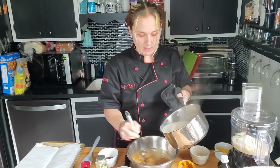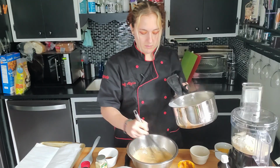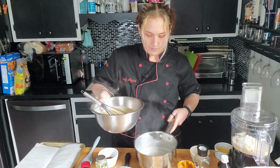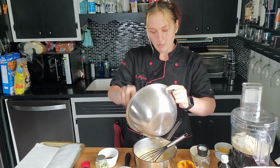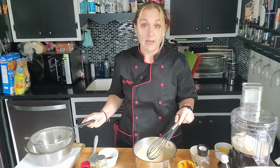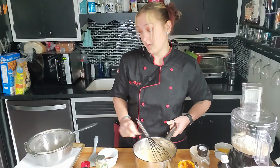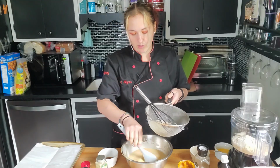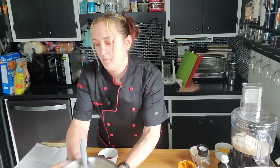A little bit of cream at a time. Oh, and I always forget, you want to add a pinch of salt to this also. Just a little cracked sea salt in there. Pouring it back in here so I can make sure I scrape this bowl and get all the pumpkin. I'm going to strain it back into this bowl, and then we're going to add our 1 tablespoon of vanilla extract and our 2 tablespoons of dark rum, or you can do a bourbon, whatever you'd like. And then we are going to get on to the pie crust part of our pumpkin pie ice cream.